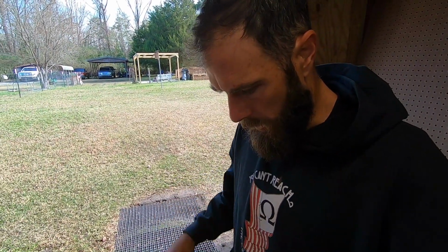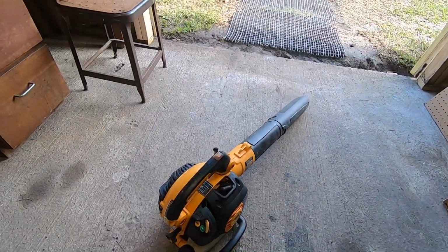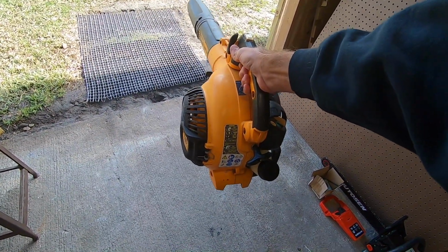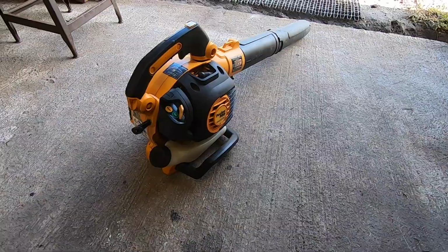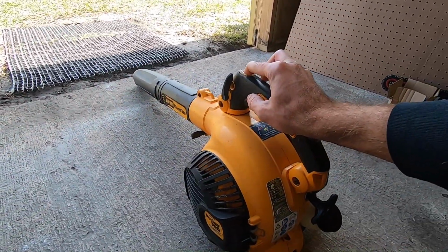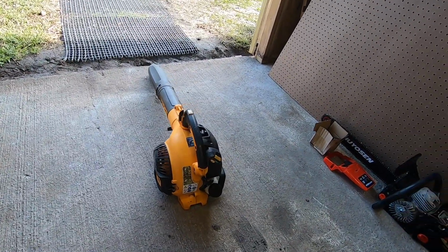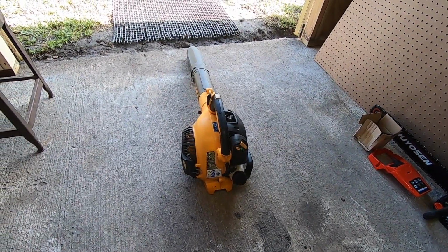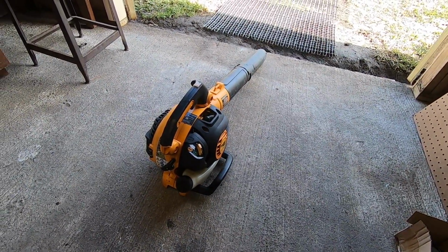We'll let it warm up here for just a minute, and then we'll check to make sure that the high and low adjustments are going to work for it. That sounds pretty darn good to me. I will take this outside and let it warm up for another minute, and we'll make some full throttle pulls with this thing and make sure that the high idle is set right.